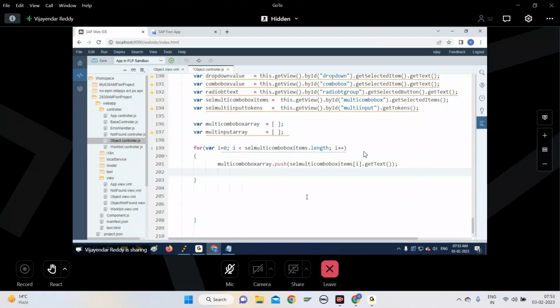Now the same syntax we are going to use for multi-input. This is the for loop for multi-combo box, and the same you can use for multi-input.